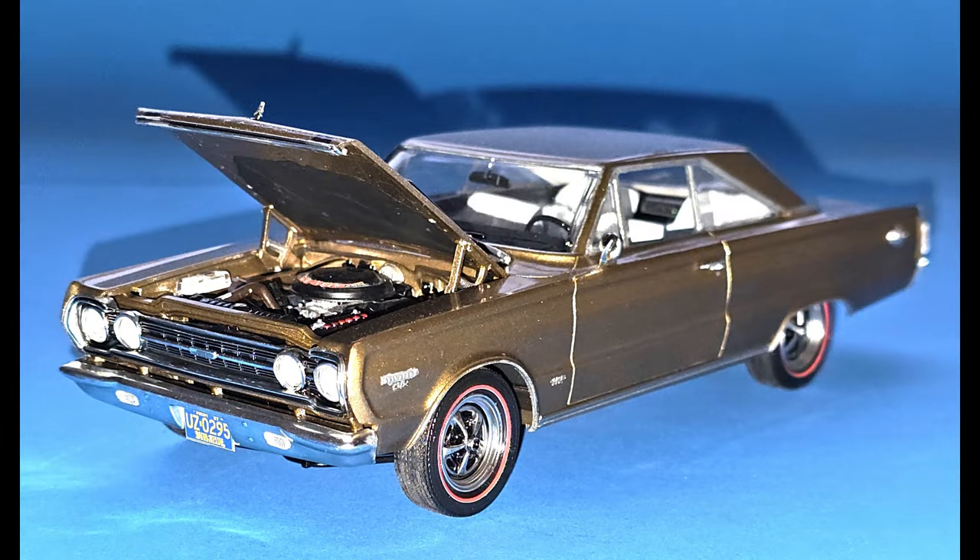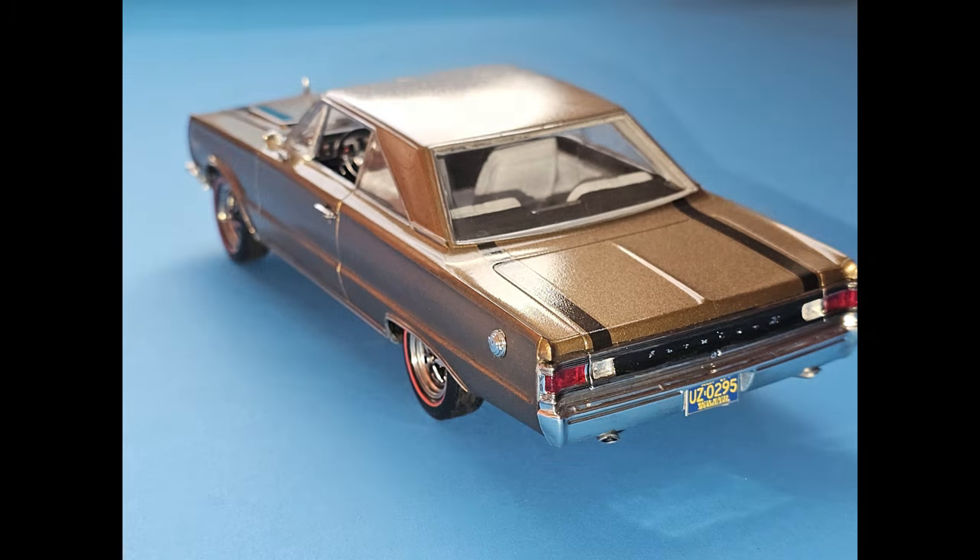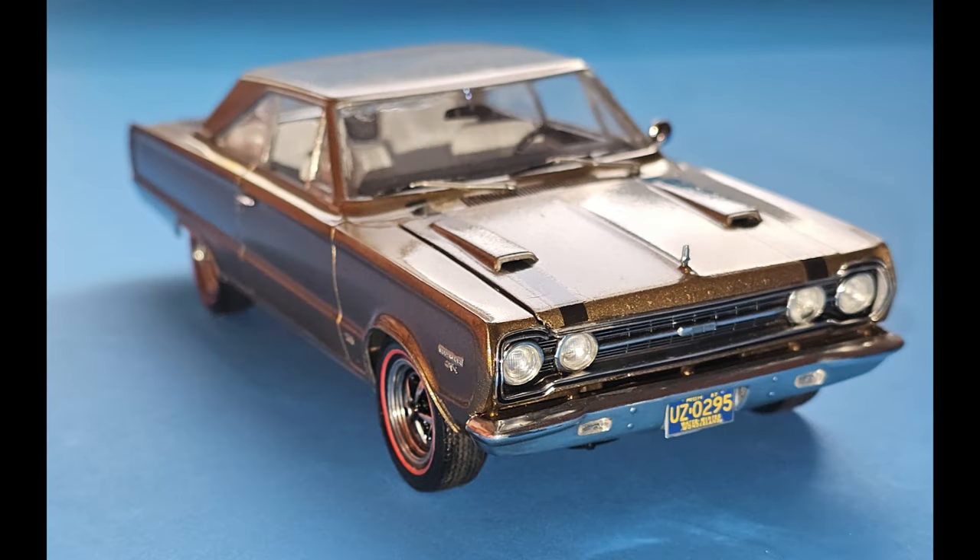The model is complete, and the only real issue I had was with some of the decals. The stripes for the top of the hood and the back deck seem to be kind of backwards. They actually make more sense, according to internet photos, if you switch those around. If you use the ones marked H and J on the back deck, you can extend those stripes up to the rear window, which is what the actual cars had. The red line decals for the tires and the one for the air cleaner were also a little difficult to lay down — I had to use multiple decal solvent applications to get those to stay in place. But other than that, there were no real assembly issues.